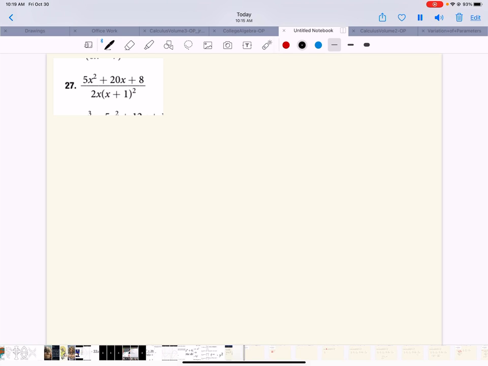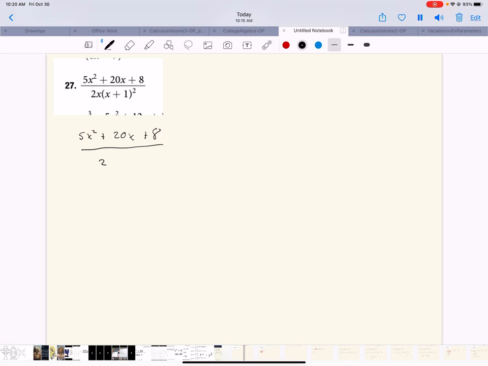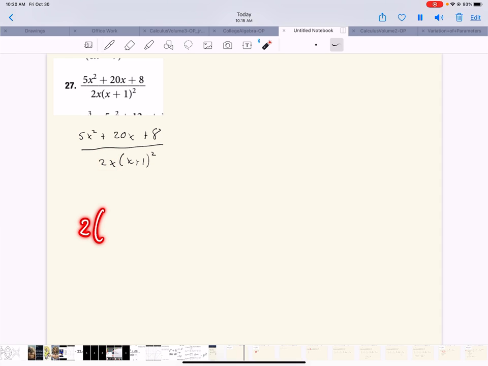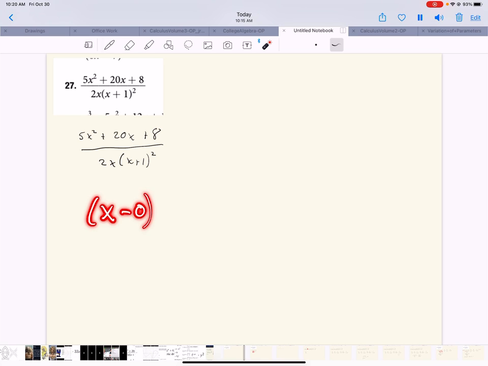And it should be playing. It is. So this is a problem that we have. And one thing that I have explained in the previous video is with this, we have actually three factors on the bottom. So one of the factors is a 2x. The other factor is an x plus 1, and it's repeated because it's got that 2 power there. So there I'm circling the 2x to show you that's one factor. That's the same as 2x minus 0. So x is the same as x minus 0, so that is a factor.